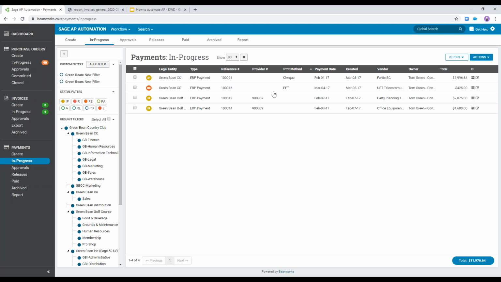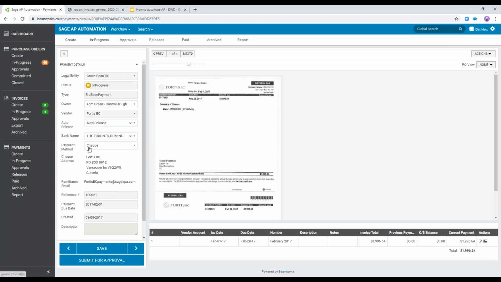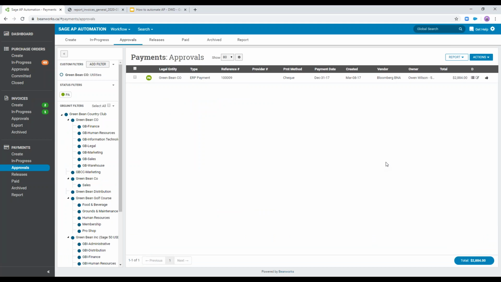So again, at this section, let's just jump into an example here. You'll define how you'd like to pay the invoice as well as which bank it's coming out of, whether you have multi-banks or not. Once the details are completed, it is ready to be submitted for approval. Again, the approval channels can be completely different from your invoice channels, however you define that in the settings. This approvals page looks exactly the same as what we've seen and hopefully are familiar with, where you can jump into it to view the details or select them as a batch to approve or reject from this screen.